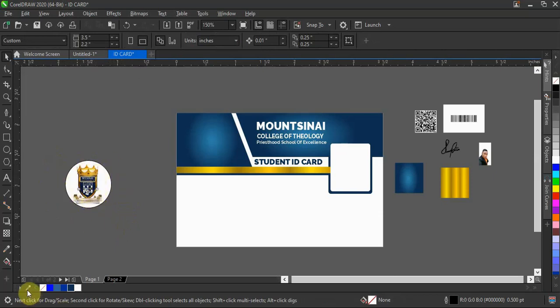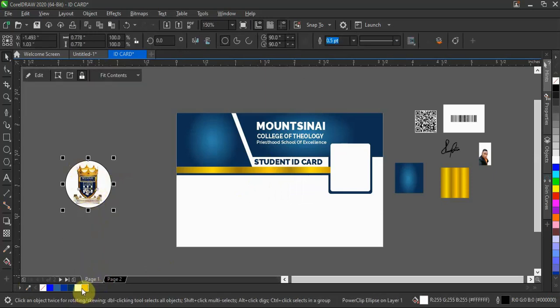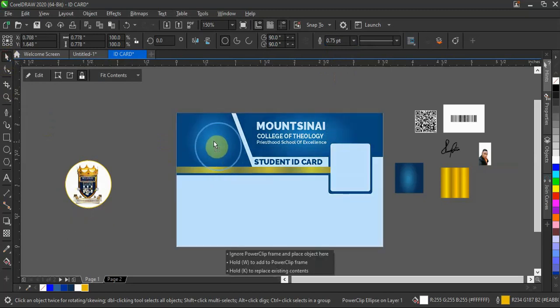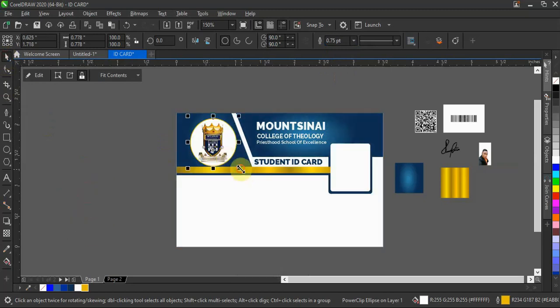Then I'm going to pick my color picker here, just pick any of these golden colors, then select this and right click. Right click controls the outline. So right click to change the outline. I'm changing the size of it here to 7.5, and that should be fine. Then I'm going to drag this one here and resize it, and that should be fine.